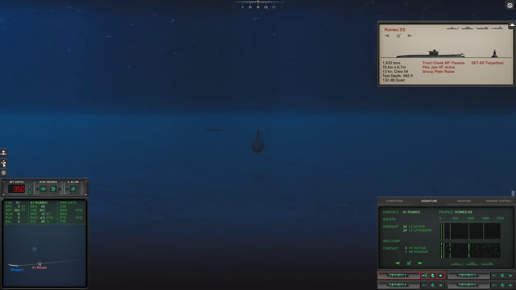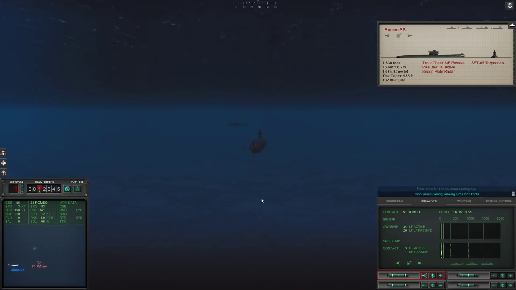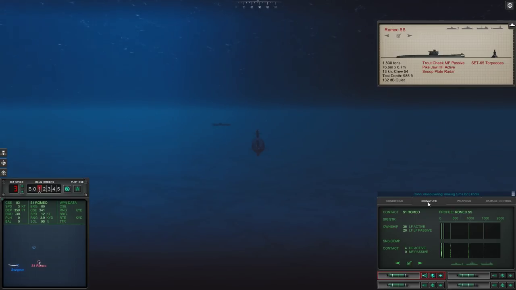I want to slowly keep my nose focused on her so that active is less likely to detect us. We're actually going to slow down a little bit more using this technique I have not yet deployed, but at 3 knots. Make turns for 3 knots. Maneuvering, see if that helps us with passive at all. I've dropped from 2 to 1. Con, maneuvering, making turns for 3 knots. Alright, rudder full left, because we're going so slow the rudder won't have much of an impact. Passive cannot detect us, but active is doing better and better.